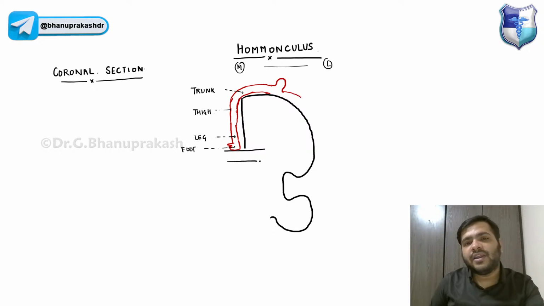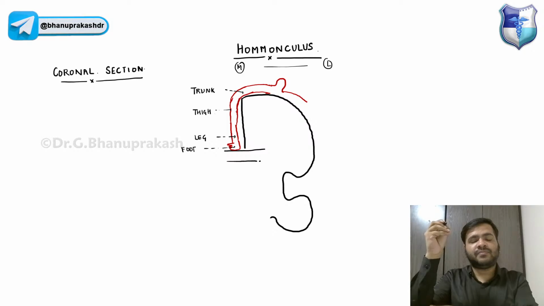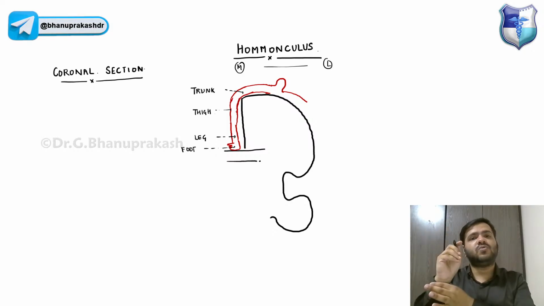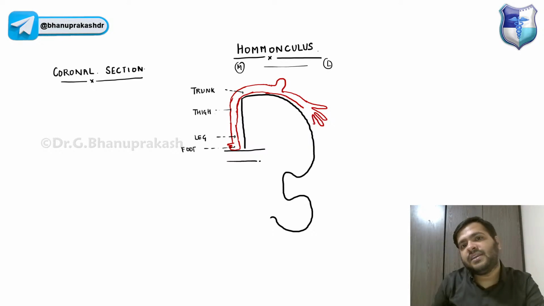Then you guys already know we have the arm. The arm is from the shoulder joint to the elbow joint. From the elbow joint to the wrist joint, we have the forearm, right? So we will have this forearm, and we will have these big hands, right? So yes, till now, let us just mark over here.